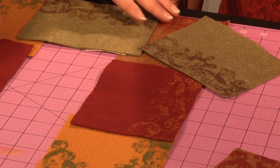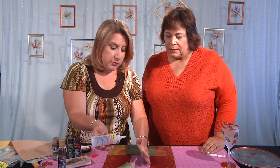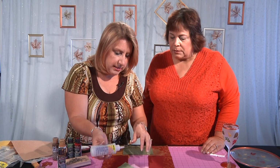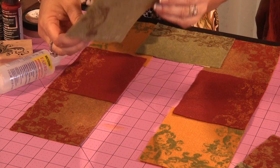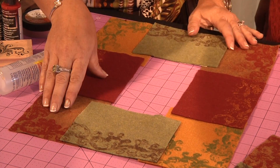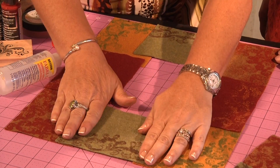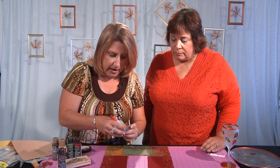And to assemble my felt squares, I used the basic placemat size, but you could make this any size that you want. And I'll have the exact measurements again in the instructions. To attach our stamped rectangles together to make our general placemat size, I'm using the Beacon Fabri-Tac, and I just put it on the edges of each piece and then mounted them. I did evenly space these two sides. We'll eyeball it for now, but it looks pretty good to me. It holds very well, and it works great with felt or any kind of fabric.